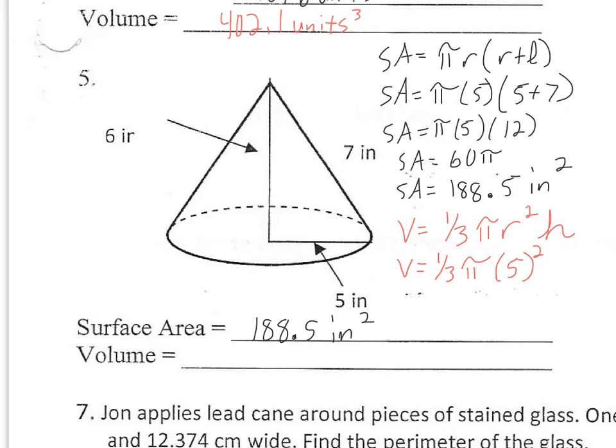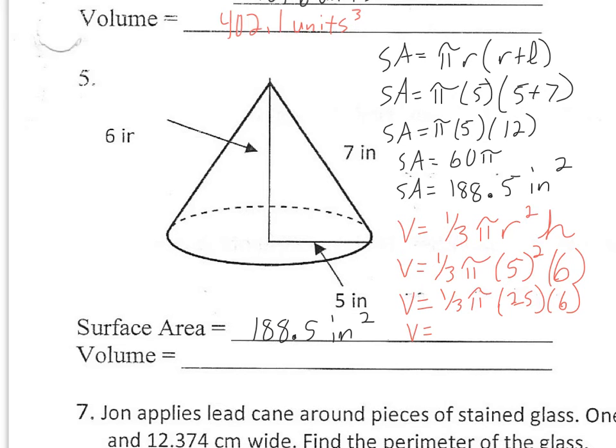So height, in this case, is 6, and it looks like it says IR. What's actually happened is that's a bad copy, and that's 6 inches. So don't let that throw you off. Doing a little simplifying, 1/3 pi times 25, because we always got to do those exponents first, times 6. And really, even at this step, that's ready for your calculator as long as you're using your parentheses. But as I've done in the past, I'm going to show you what those steps look like written out.